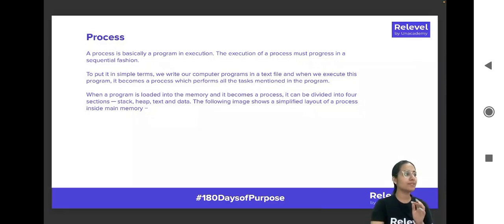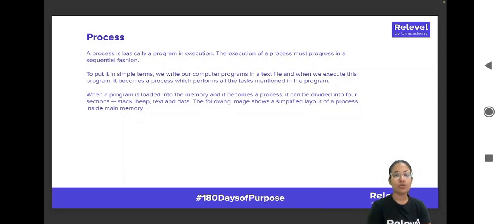Remember that programs are not stored in your primary memory. They're actually stored on the disk or in your secondary memory. But a process is basically a program in execution. When you have a program, it's just an executable file. But when you actually execute that file, it gets converted into a process. A program is a passive executable file, but when it comes into an active state, when you start executing it, that is when it becomes a process.